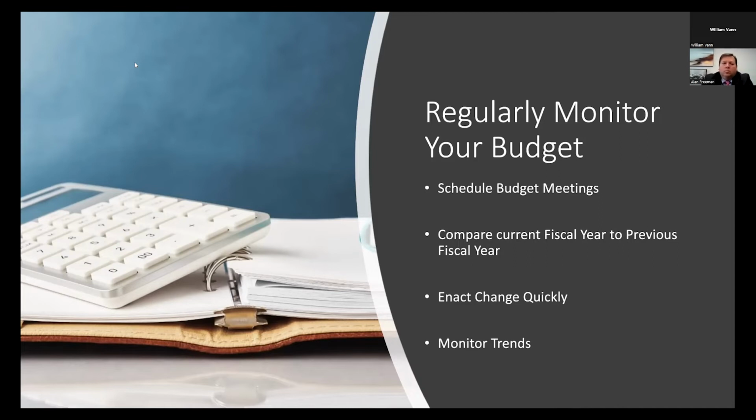And Al, you can maybe speak to this. In your experience, are there other trends that really need to be tracked for schools that you think are important? Yeah, track all trends, because I'd love to see if there was any revenue spike or spending spike. Basically, what we did is we had every month and every line item on our budget, and we would code it green if there was a spike somewhere, yellow if there's a concern, and red if we had a deficit somewhere.